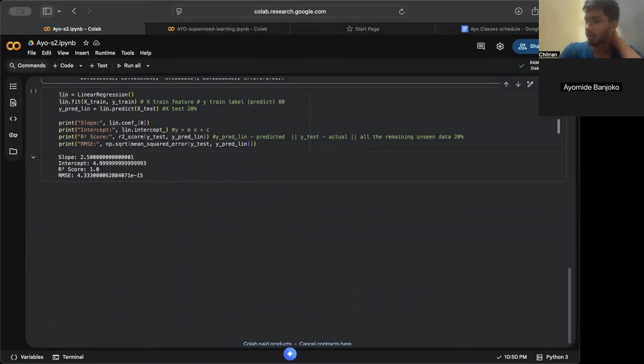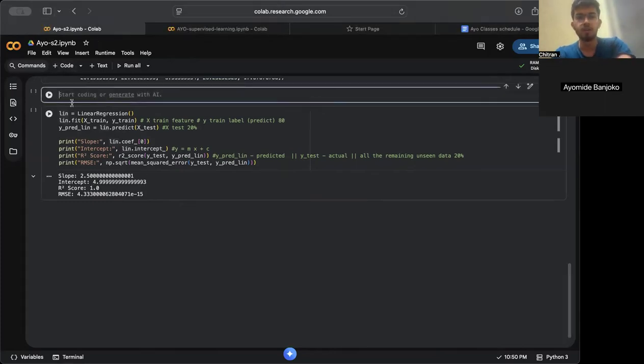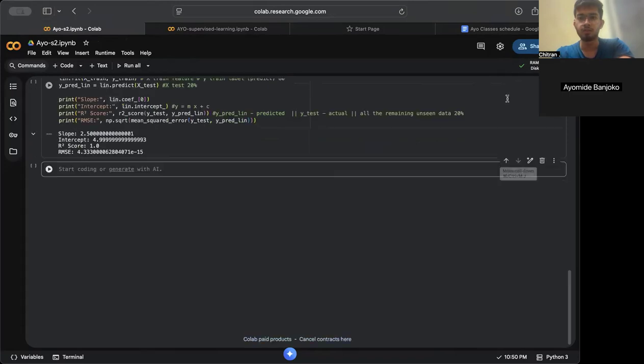Now on that 80, the model will be trained, and on the basis of that, it will try to find the value of your slope and coefficient, right? So now what we are trying to do is get the score. What we can do is plot it, maybe if we can try to get this.